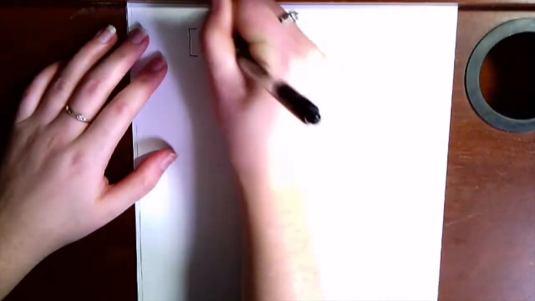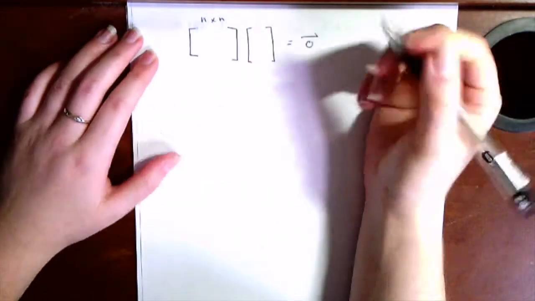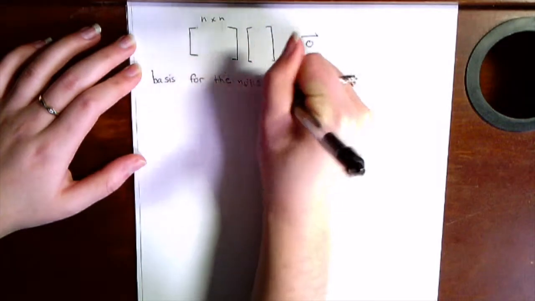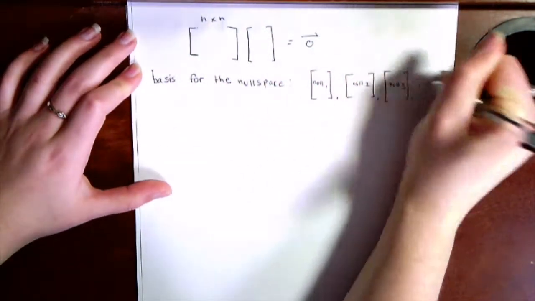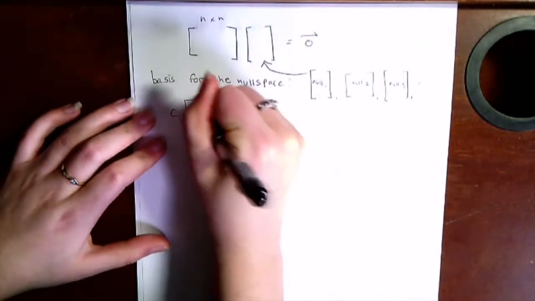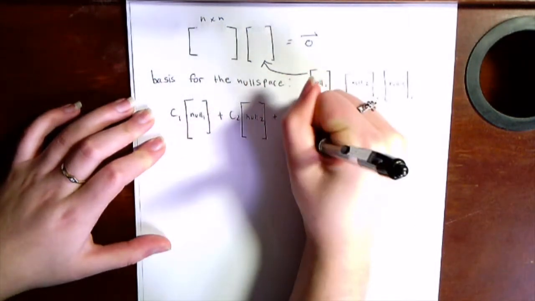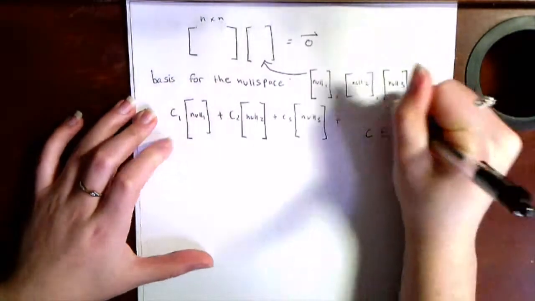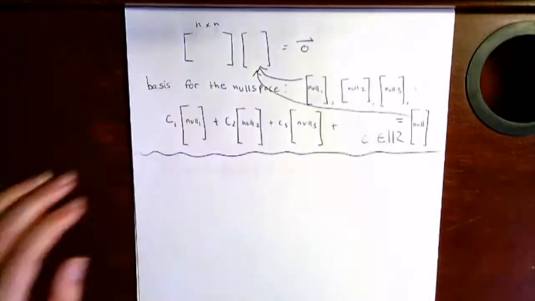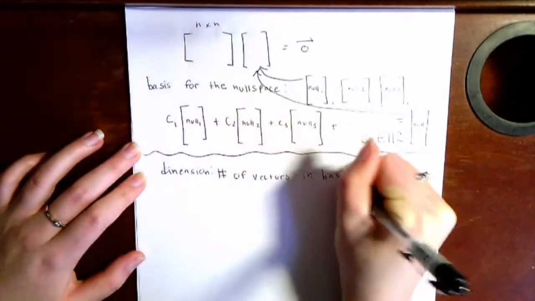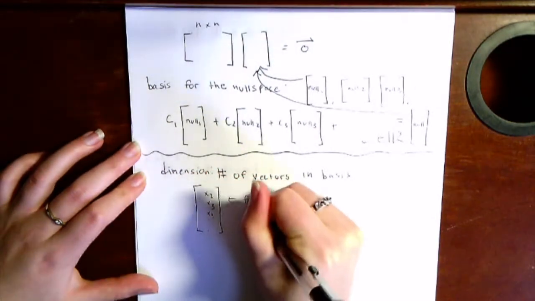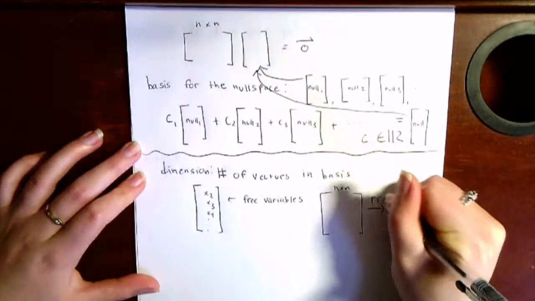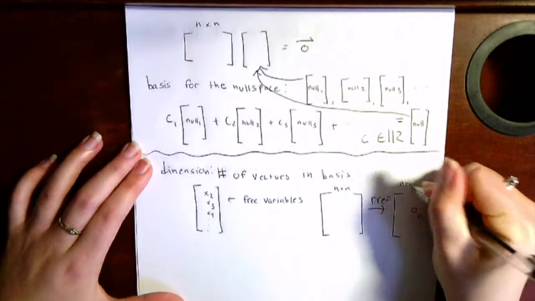A basis for the null space is a set of vectors that represent all vectors that will result in the zero vector when multiplied by some specific matrix. That is, any linear combination of vectors in the basis for the null space will create a vector that, when multiplied by the matrix of interest, will result in the zero vector. The dimension of the basis for the null space is decided by the number of free variables, which is decided by the number of non-pivot columns in that row-reduced matrix.